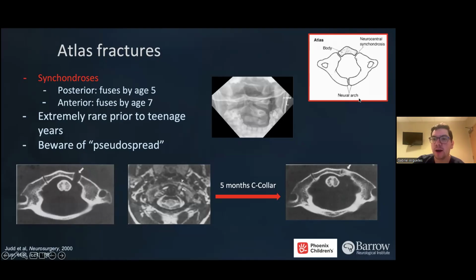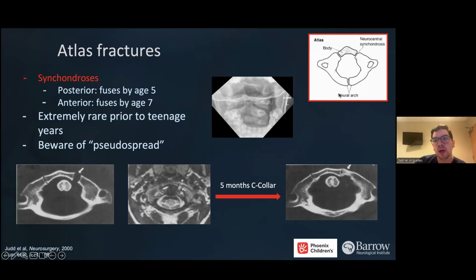And so a couple of things to mention is number one, you don't want to confuse one of these synchondroses with a fracture on a CT. So often that's differentiated by really nice cortication at the ends of these synchondroses compared to a fracture, which doesn't have that. It'll have a break in the bone without a corticated edge. But even though these are not fractures, you can get fractures or ruptures of these synchondroses where they're displaced, and that does need consideration of further management in children.